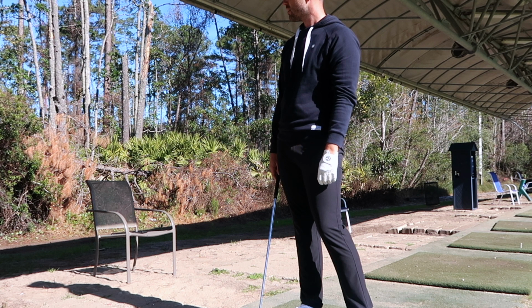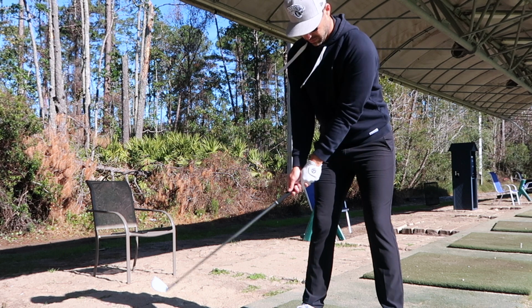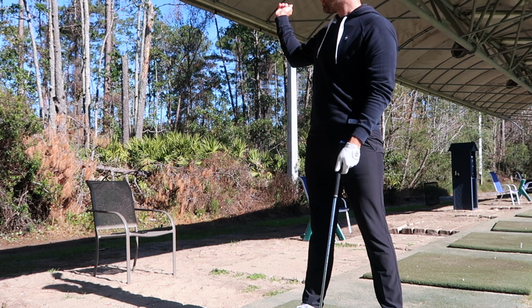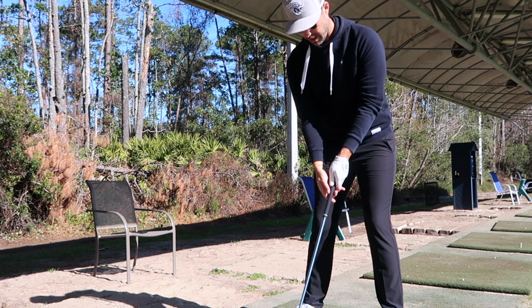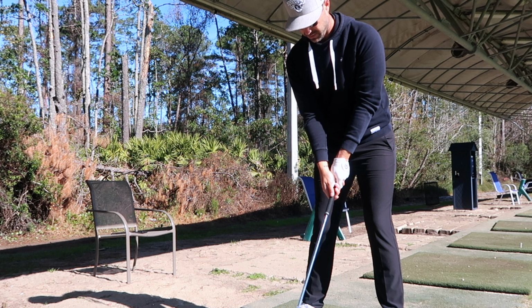But now when it goes too far in one direction, I don't think you have the flexibility in that wrist to go. Essentially it's getting too laid off at the top. Too laid off and too flat of a left wrist to where you don't have the range of motion, the flexibility, where you can just keep going that direction and get more bowed. You kind of end up, you hit a wall, so to speak.